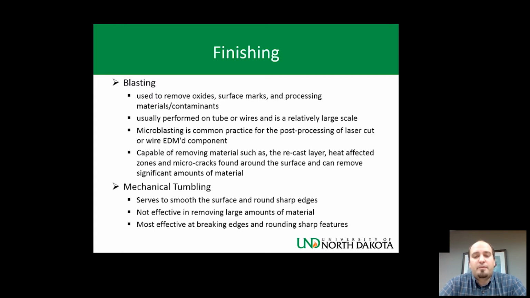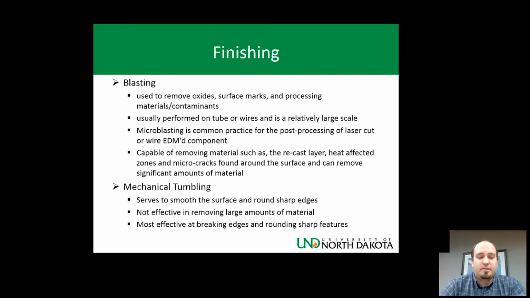Grit blasting is usually performed on tubes and wires and is a relatively large-scale process, whereas microblasting is performed on smaller-scale components. The abrasive action is capable of removing materials such as the recast layer, heat-affected zones, and microcracks found around the nitinol surface, and can remove significant amounts of material.